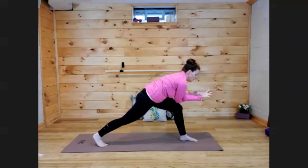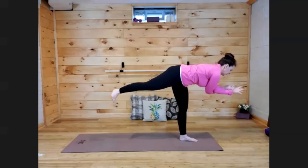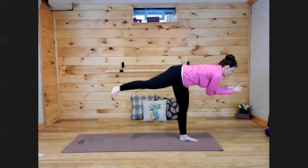All right, you can unravel the legs, or the arms, if you like. Otherwise, if you want the challenge, keep the hands right where they are and find your way to that warrior three. So we're just floating that back leg. Again, that's optional, you guys.